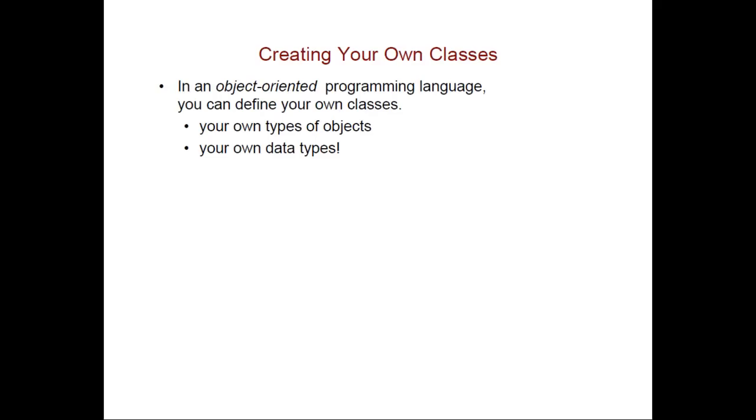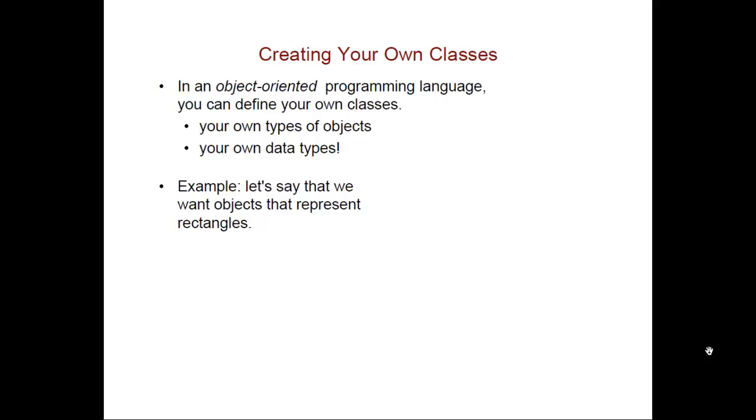Now what's great about Python and other object-oriented languages is we're able to define our own classes, which means we're essentially able to create our own data types. For example, let's say you're working on a program in which you're using a lot of rectangular shapes. Maybe you're doing a drawing of some sort or a graphical user interface. So you might want to have objects that represent rectangles.